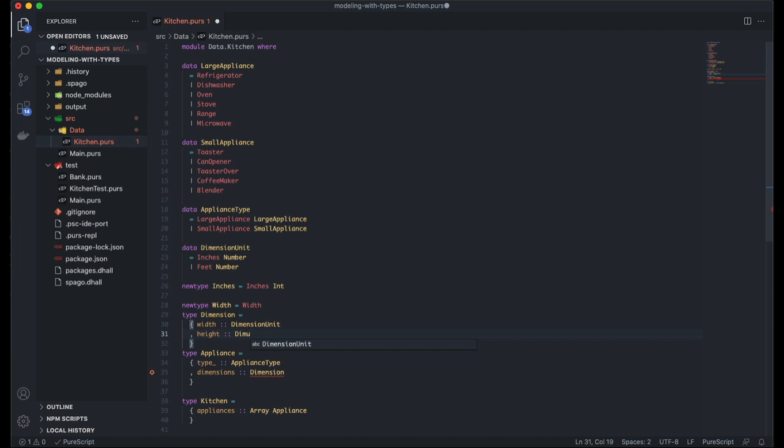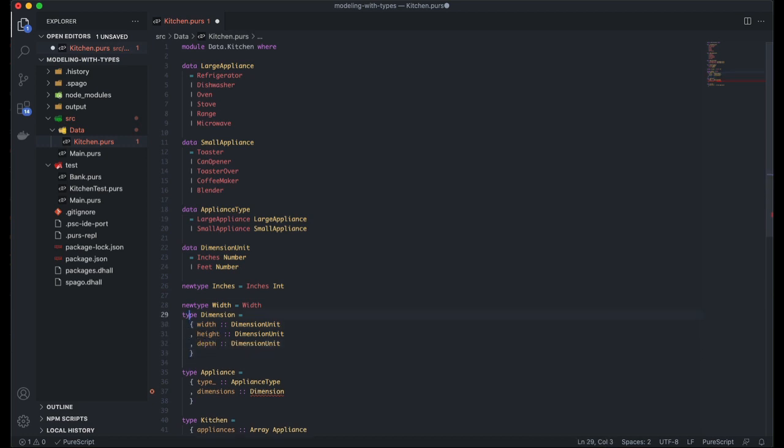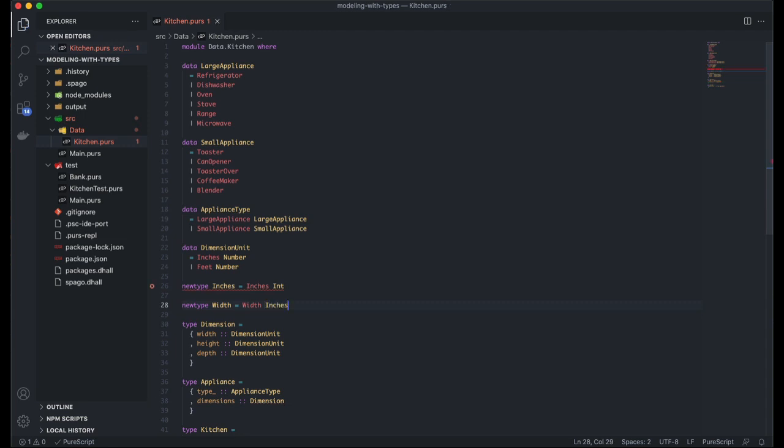Dimension unit. And then this would be depth, let's say. Okay, cool. So that's one way of doing this. Another way is to do this kind of a thing where you have width equals width. I could do int or I could do inches here, right? Either one would work. Now, the reason it's complaining is I have inches here and inches here since I can't make up my mind.